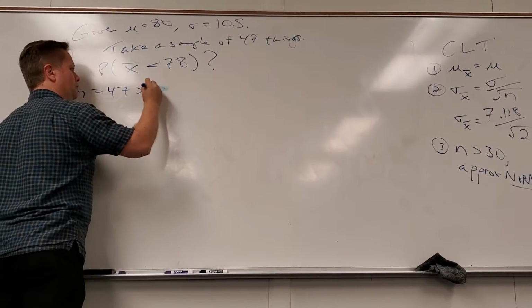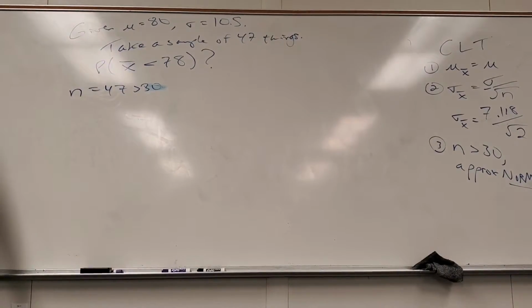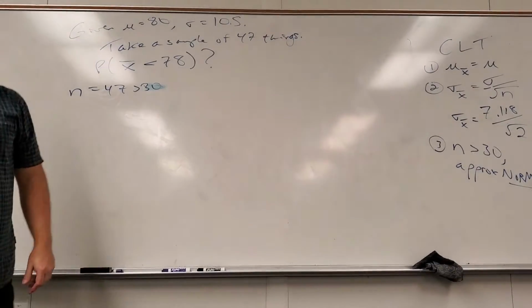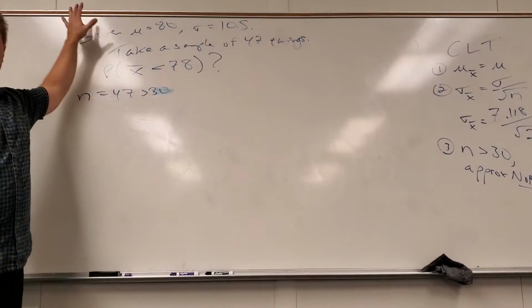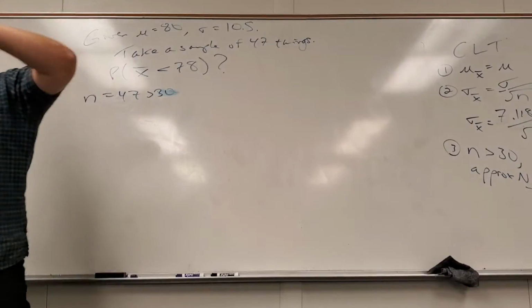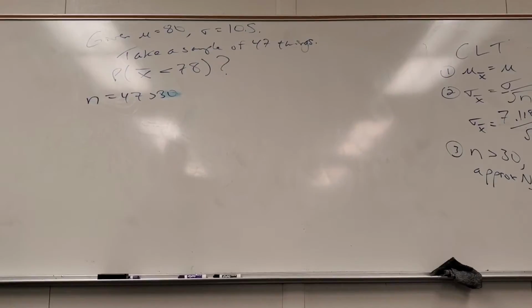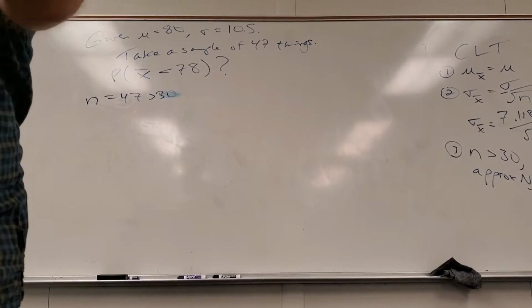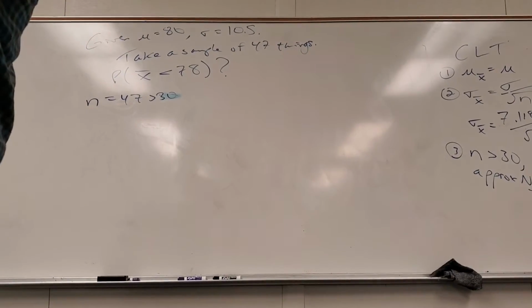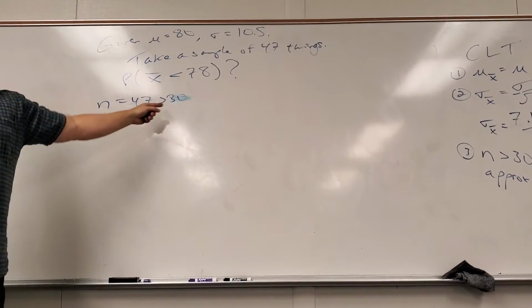I can't make the number 3. That's a problem for my profession. If n was 27, we would be screwed unless the problem said it's normal. I want you to realize, every problem we did in chapter 6, didn't I have to tell you it was normally distributed? Why? Because the sample size was always 1. So I had to tell you it was normal. Now, if the problem doesn't tell me it's normal, what saves me? If I got a big enough sample.